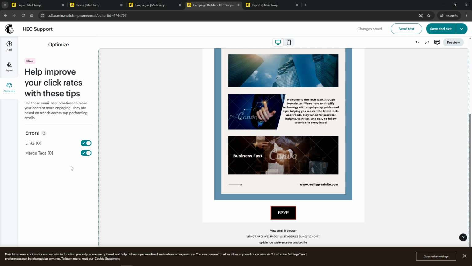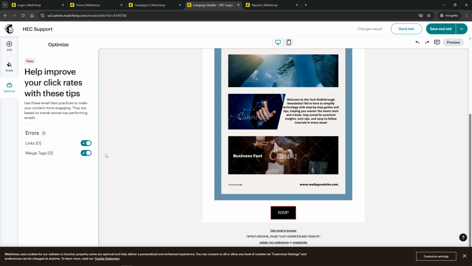Next, there's the preview text. This small snippet appears next to your subject line in the inbox and can either entice your readers to open or let them scroll right past. The content optimizer helps you craft a compelling preview text that complements the subject line and intrigues the reader.